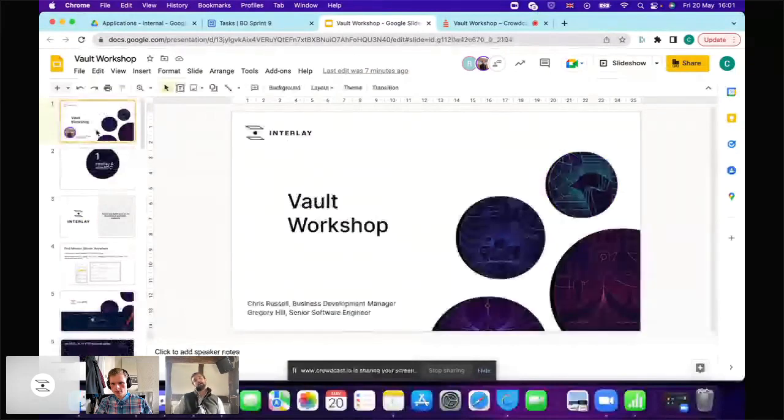So basically, the plan of the workshop is to give you an overview of how Interlay works, what we're trying to do, the mission, vision, and basic background to everything, how vaults fit into all of that and how everything works. If you're interested in being a vault, what are the responsibilities, what are the benefits? Then Greg afterwards will go into more detail on the technical side of things. We'll also go through how to set up a vault, the future plans, and then have a Q&A at the end where we can answer any questions you have.